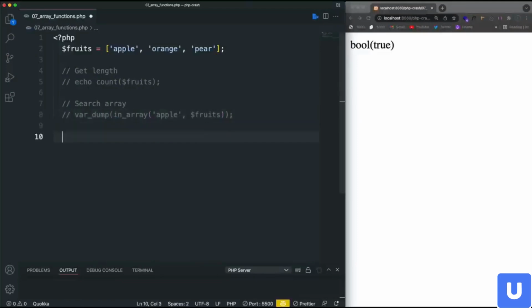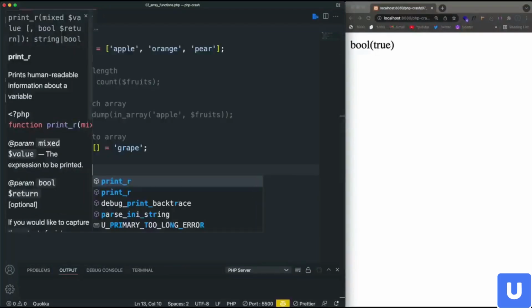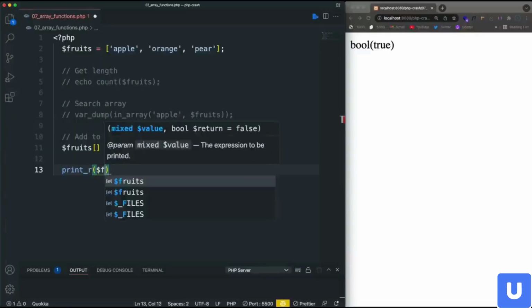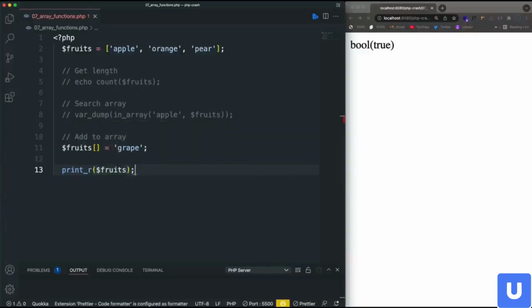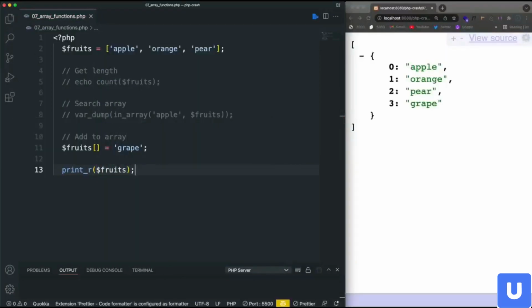All right, so you would usually have that in an if statement or something if you're looking for a certain value. Now, if we want to add to an array, there's a few ways to do this. The first one, let's say fruits, and then we can just set some empty brackets to a specific value, like, let's see, we'll do grape. So if we do that, and then down here, I'll just do a print_r of the fruits array, and save that, and now you can see that grape has been added on. It's going to automatically be the next one. So another way we can do the same thing is with array_push.